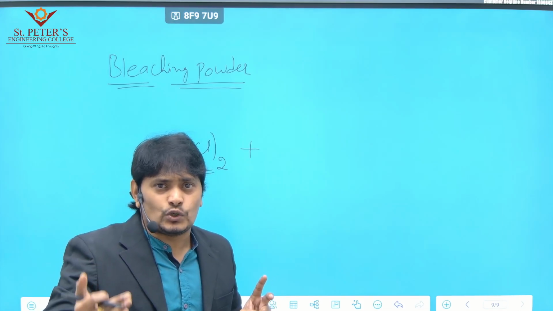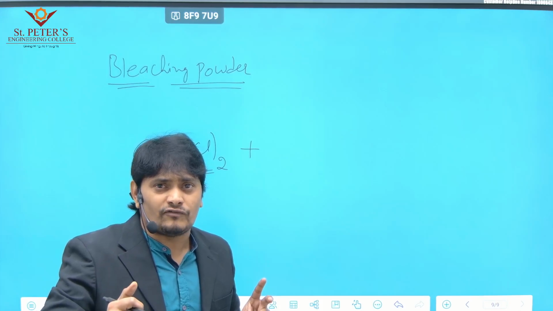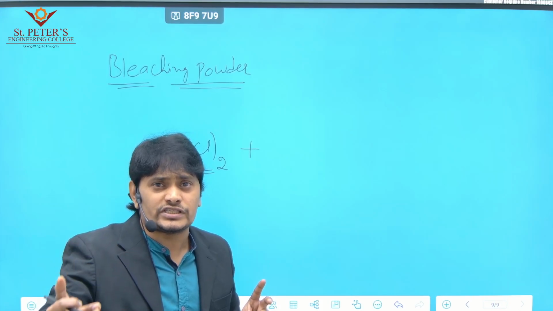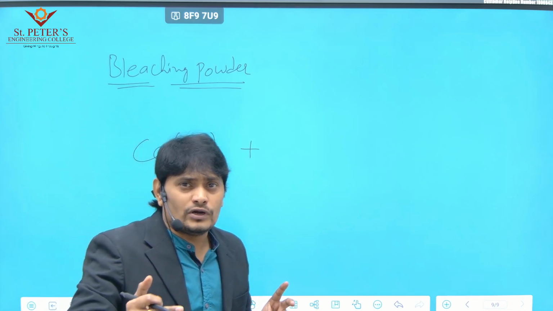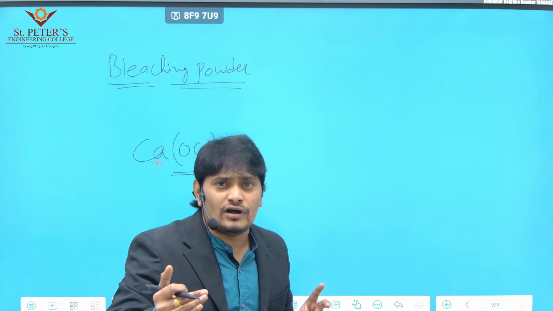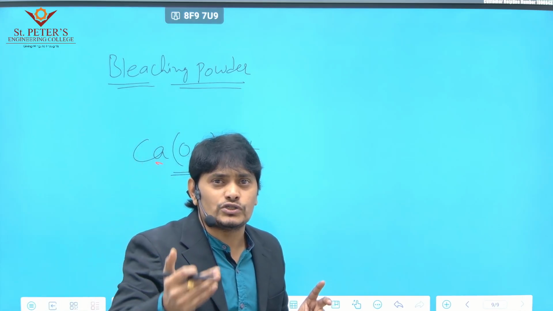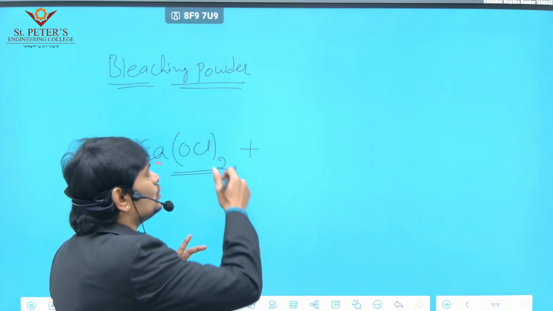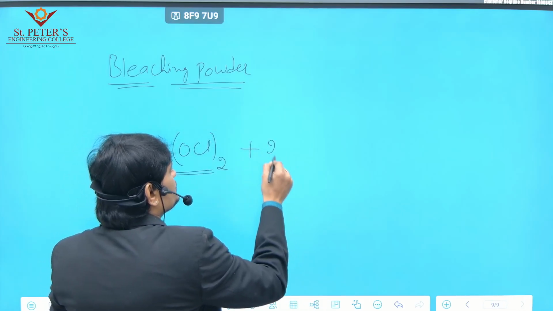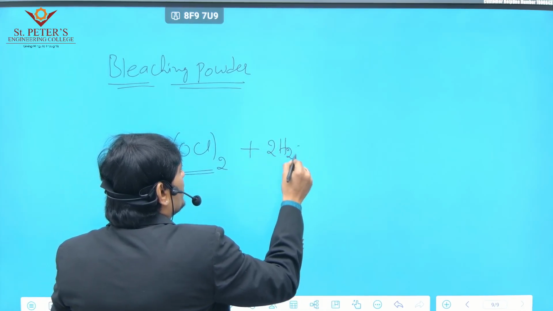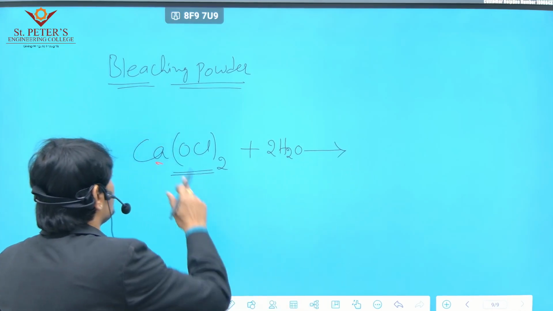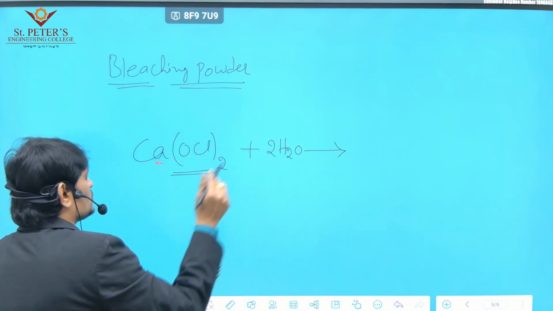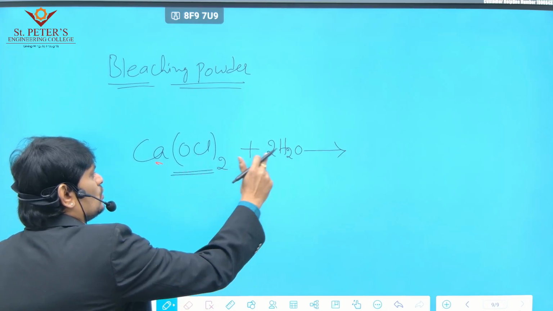For the 2 OCl, what is required for converting into 2 HOCl? 2 hydrogens are required. Those 2 hydrogens are part of which molecules? Water molecules. So that is the reason it reacts with 2 water molecules. You have to remember this, but don't just memorize it as 2 water molecules; it needs 2 HOCl, that is the reason it reacts with 2 water molecules.